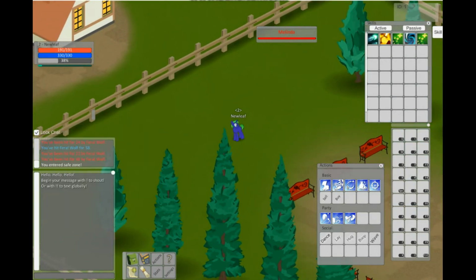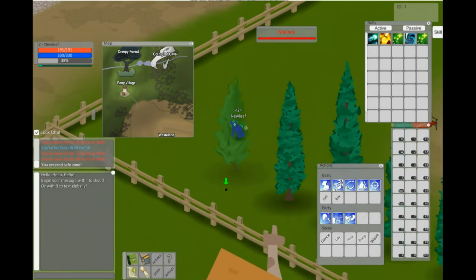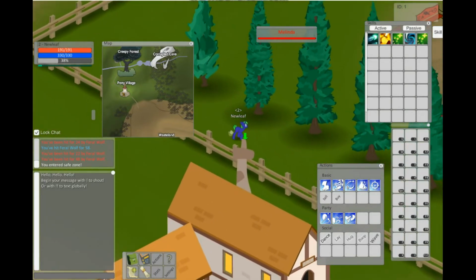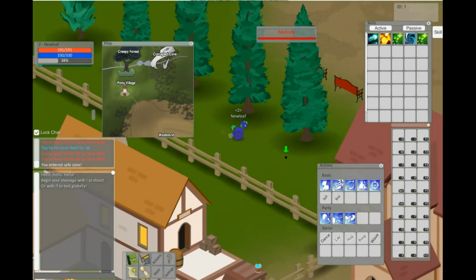Let me close that and open the map. I'm stuck in Ponyville. I need to get out though. Oh, please don't fence off everything. There's gotta be a way out. Right? Please, please let there actually be a way out. Nope, this is all boxed in.